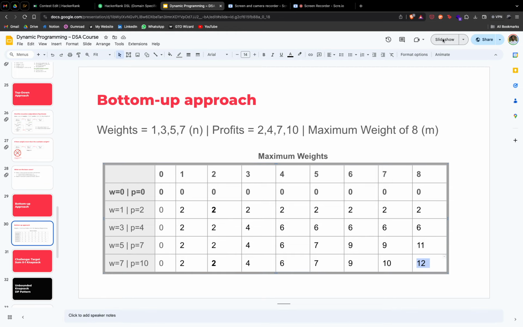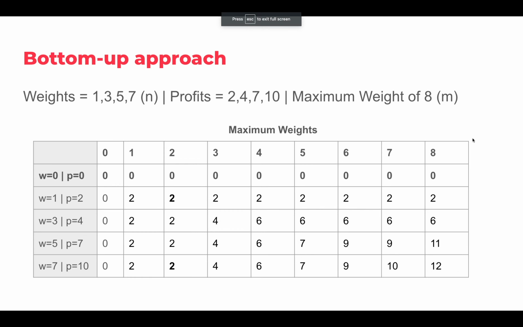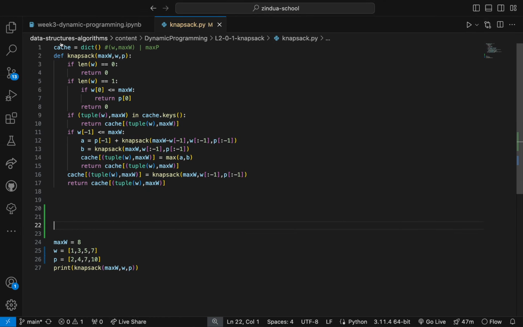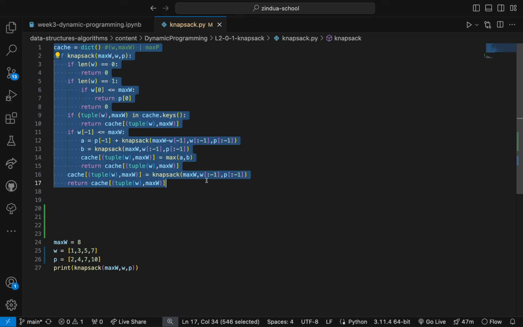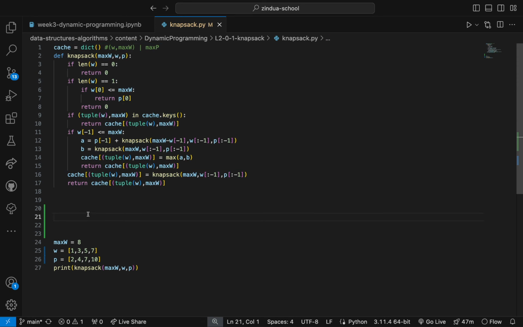So the question for us is, how can we put this in code? And I'll be gradually referring to the grid to see that all through. In one of the previous videos, we already solved the top-down approach. So now I'll just be trying to do the bottom-up approach. We're just replicating this with the bottom-up approach as well. So we just go ahead and say knapsack2. I'll just give it a similar name. It still takes in the same parameters: max W, and then W, and then P.